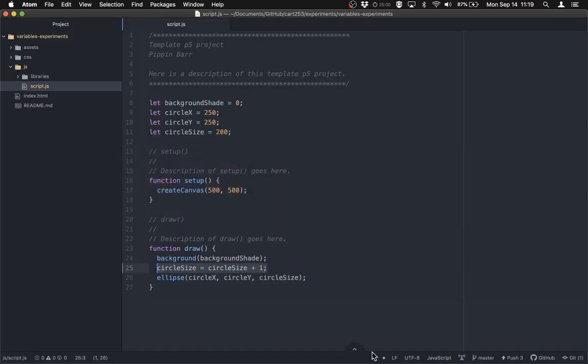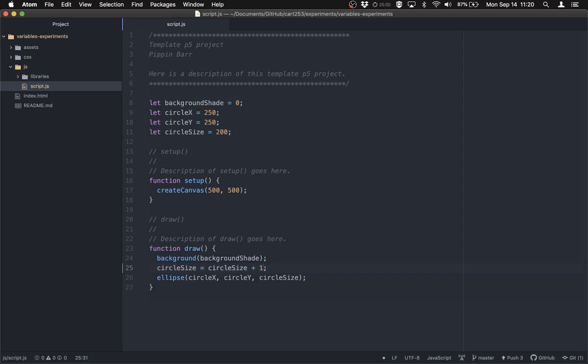Kind of amazing. So this is how we change a variable relative to itself, right? Circle size is the variable I want to put something into, and what I want to put into it with the assignment operator is itself plus 1. So it gets bigger by 1. Perfect. That's it. Again, a lot of programming is very simple. A lot of programming is about what you do with it later on. But for now, what we want to do is just understand how this stuff works, basically. And we'll work out the doing more and more amazing things with it over time.